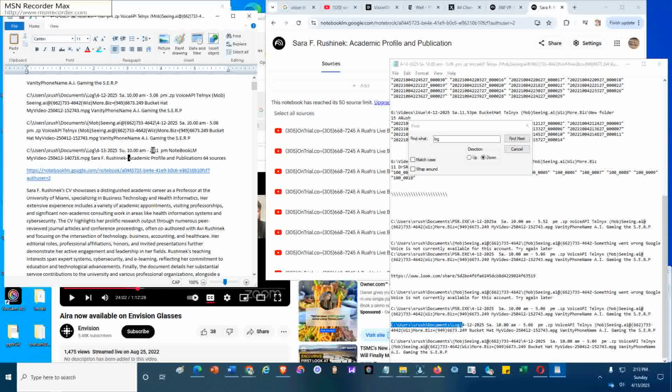Convert the colon to a dash. And now I want to mark the entire area here, 1 and 2.